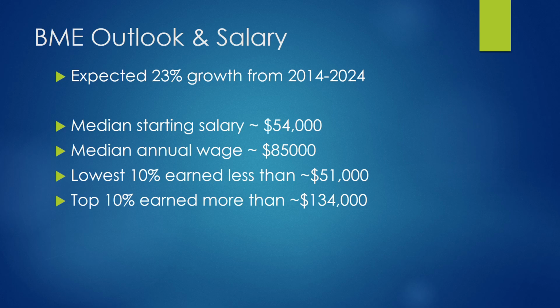Biomedical engineers likely will see more demand because of growing technology and its application to medical equipment and devices. Smartphone technology and 3D printing are examples of technology being applied to biomedical advances. As the aging baby boom generation lives longer and stays active, the demand for biomedical devices and procedures such as hip and knee replacements is expected to increase. In addition, as the public has become more aware of medical advances, increasing numbers of people are seeking biomedical solutions to their health problems from their physicians.